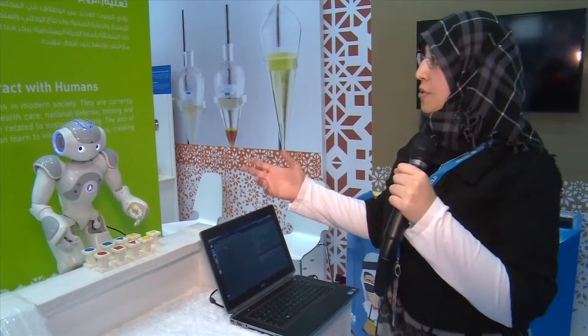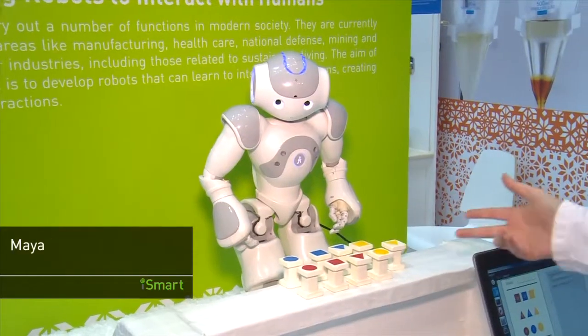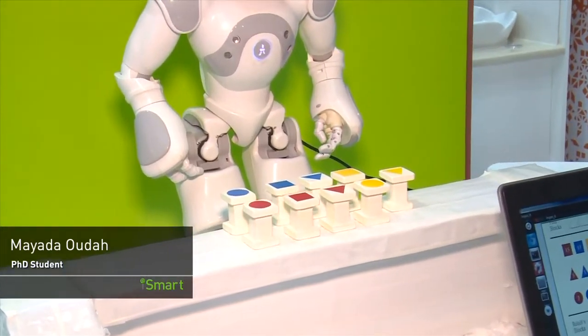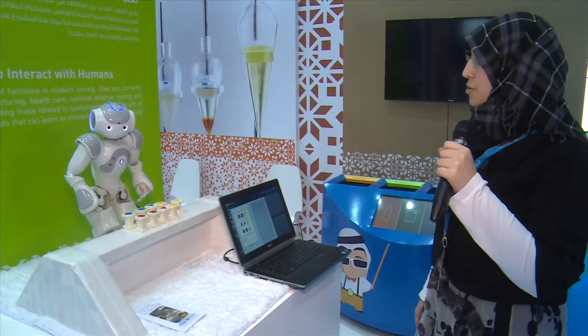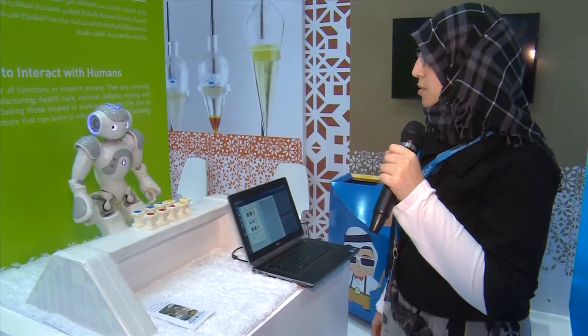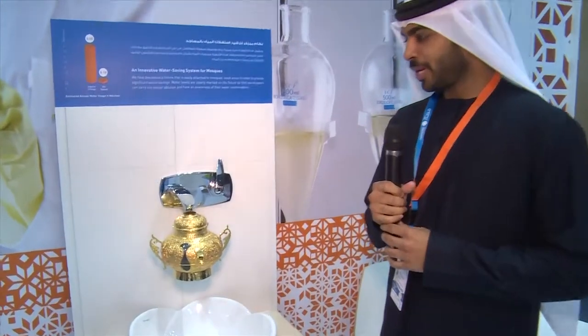The main idea here is to develop a robot that can interact with humans in a more efficient and effective way. We demonstrate a demo in which we have nine blocks, and through the interaction with the robot, the robot learns how to interact with us. Through the information the robot gains from this interaction, it will be able to learn to effectively communicate with us.